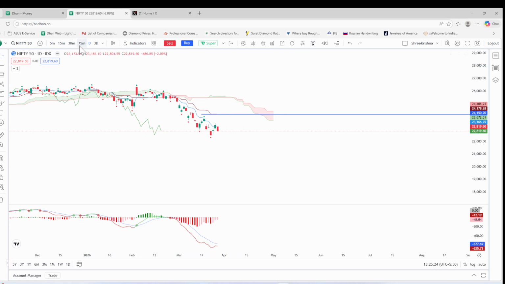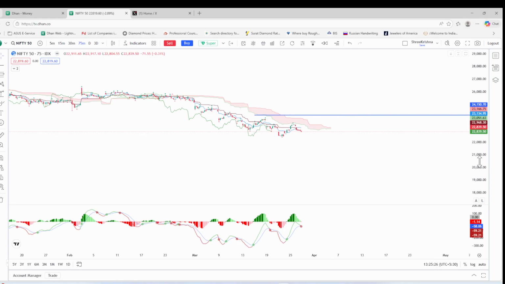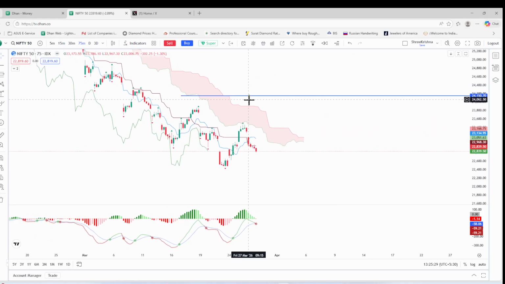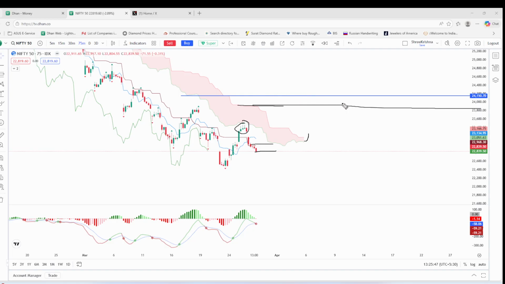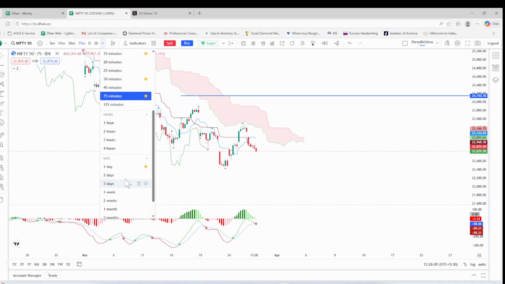On the lower time frame, let's see. What's happening is it has still not crossed this, but it is here. Suppose in case it closes above here, then this will close green, and usually it goes to this level 23,800. So our forecast is we need to wait for this to retest and fail. Going long on this part is a bad idea, because I'll tell you how.